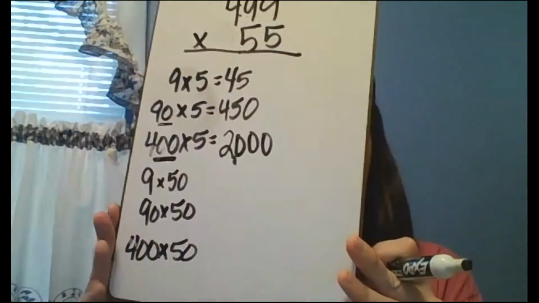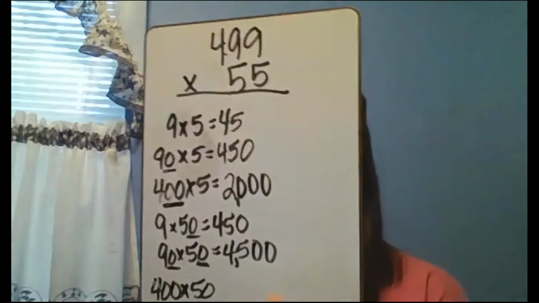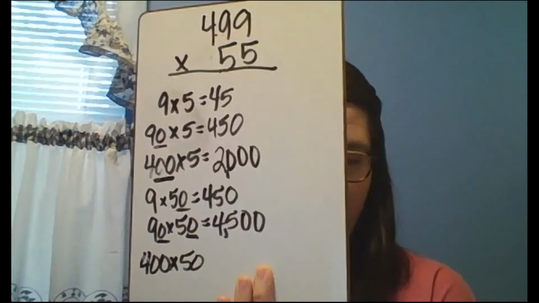So let's solve our problems there at the bottom. We remember that 9 times 5 is 45. We have 1 zero from our 50, add that to the end. So 9 times 50 is 450. Then we have 90 times 50. We remember that 9 times 5 is 45, and then we have our 0 from our 90 and our 0 from our 50. So we have 2 zeros there. We're going to add them to the end of our 45, add our little comma. So 90 times 50 is 4,500.